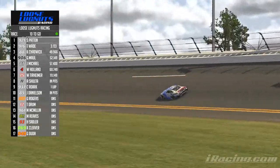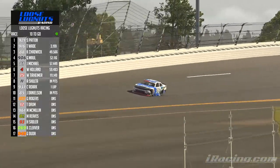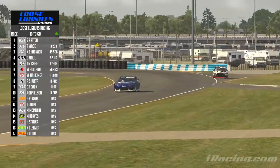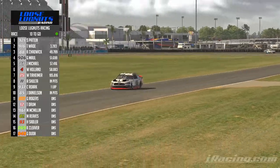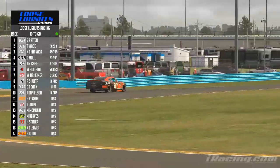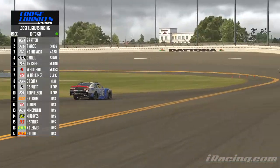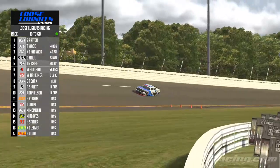So Ted Wade can hold on to second and finish second tonight, and he gets a free pit stop. The only driver that really doesn't is Kyle Chadwick. If Chadwick wants to hold on to the podium, he can't pit unless Greg Mall pits. And even then, Justin Michael made his second stop, and Michael will get by the both of them. So Chadwick is in a spot where he has to stay out. He doesn't have a free pit stop, but Ted Wade definitely does.